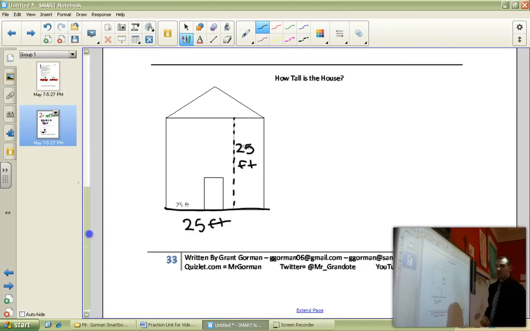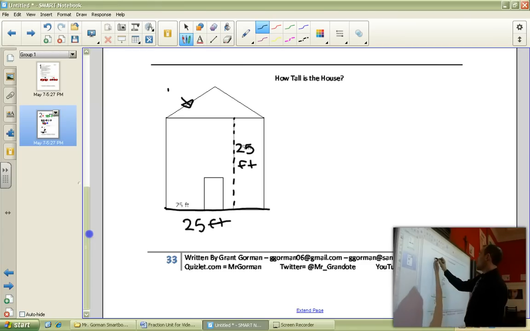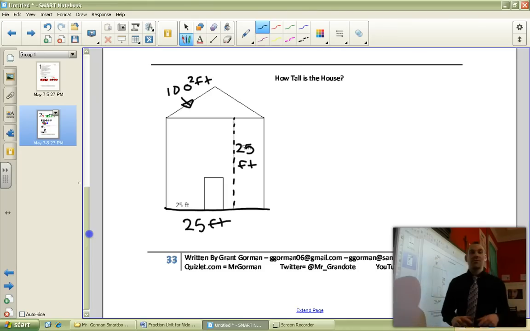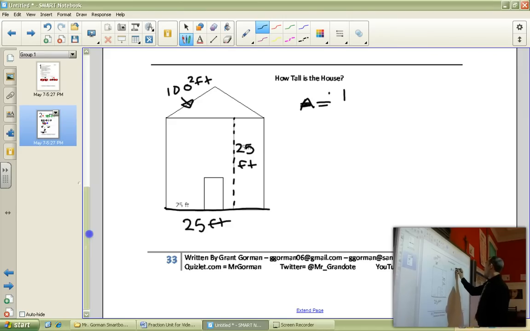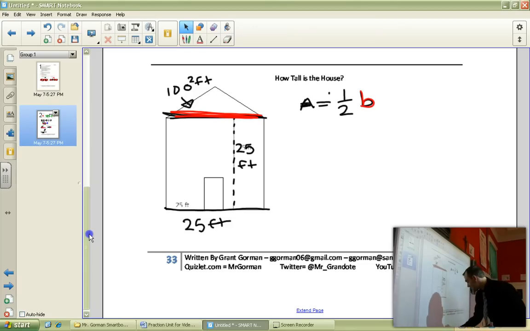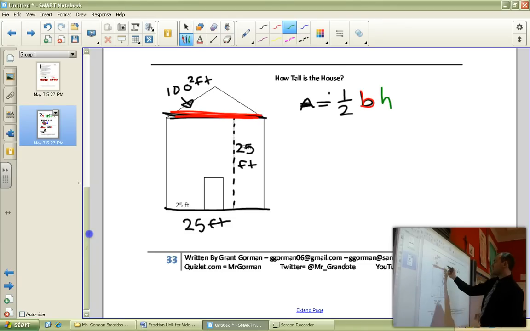How are we going to figure it out? Well, we're going to figure it out by this. I'm going to tell you that the area of this section is 100 square feet. Okay? And you guys from our last lesson worked with formulas for finding the area of triangles. So you know that the area of a triangle is area equals 1/2 times the base of the triangle right along there. I should do this in a different color for you. Right there. 1/2 times the base, and then times the height of the triangle.